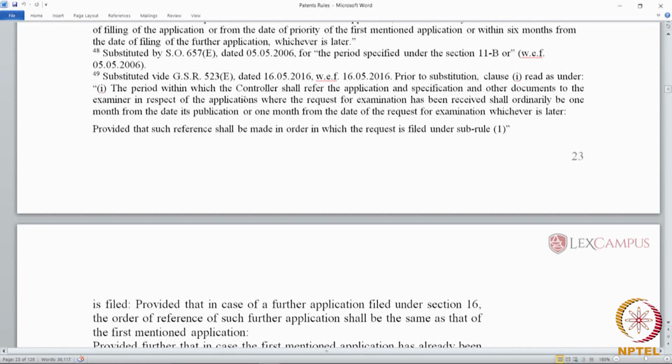This is an important point, because patent applications can be filed to preserve priority, but the request for examination will determine how quickly your patent application moves within the patent office. So, if someone files a patent application, say in the year 2017, and does not take a request for examination up until the expiry of the last month within that 48-month period and then makes the request, then the application starts its examination process only at that point, just before the 48th month. So, during this 48-month period, nothing happens for the application.